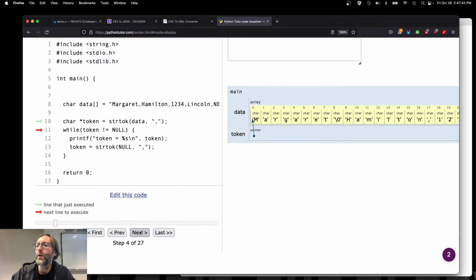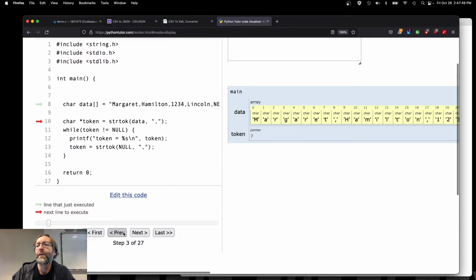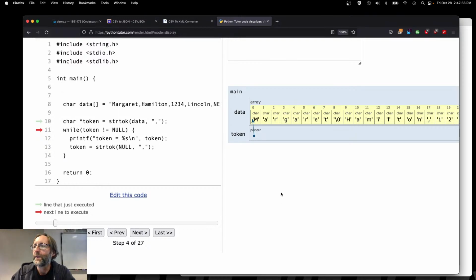That's the first token. Did it change the string, by the way? Did you notice it? It's really hard to see, but if I go back and forth, A, B, A, B, A, B. What's changing? That comma, that delimiter. That's how it tells you that there's this string here, Margaret. That it starts out at M, but then it ends at the first null terminating character. So let's go back, forward, restore that. All right. And now when we print it.